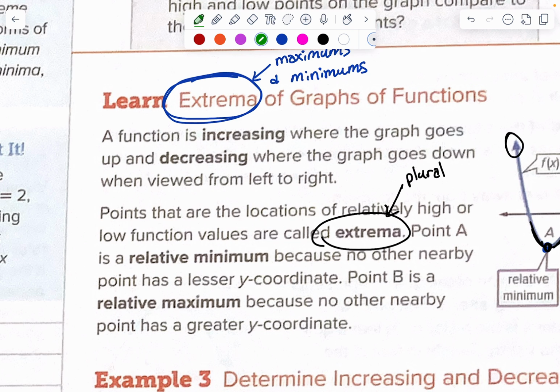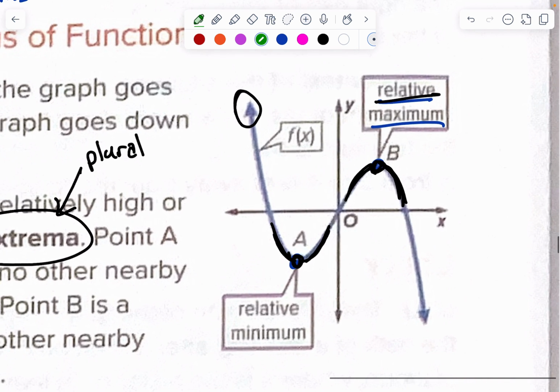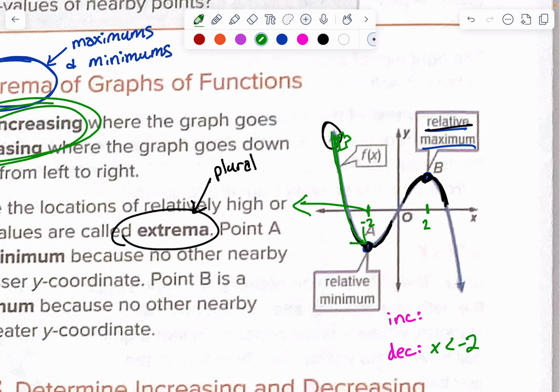Now, they also have where a function is increasing and decreasing, okay? So let's say this place right here on the x-axis was like at -2, and let's say that this was at +2, okay? So we'll talk about increasing versus decreasing. We're looking at the graph from left to right, and it's like if I'm driving a car along this graph, right? Here's my car. Okay, and I'm driving it left to right like we read a paper, right? First thing I'm going to do is I'm going to decrease, okay? So he is decreasing when x is on this side of -2. So when x is less than -2, it's decreasing, okay?